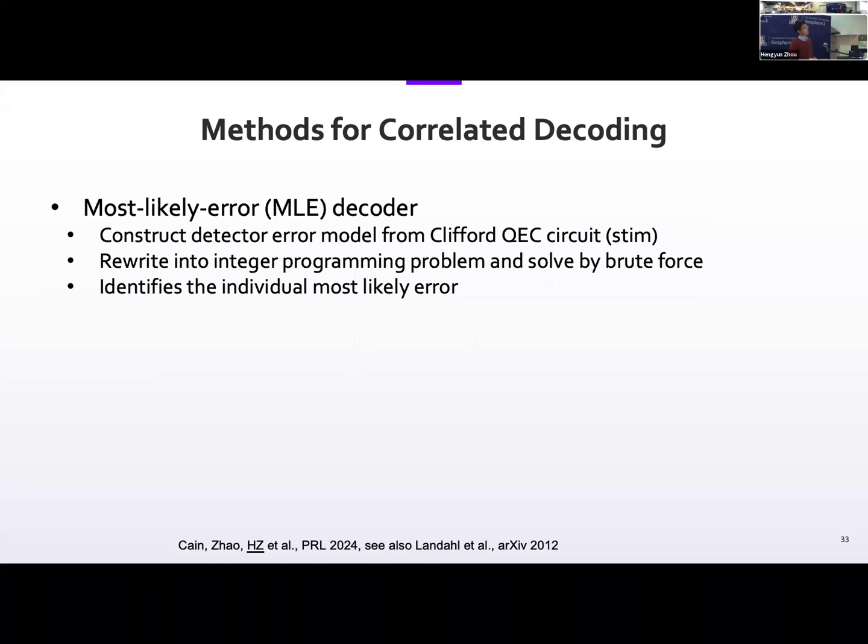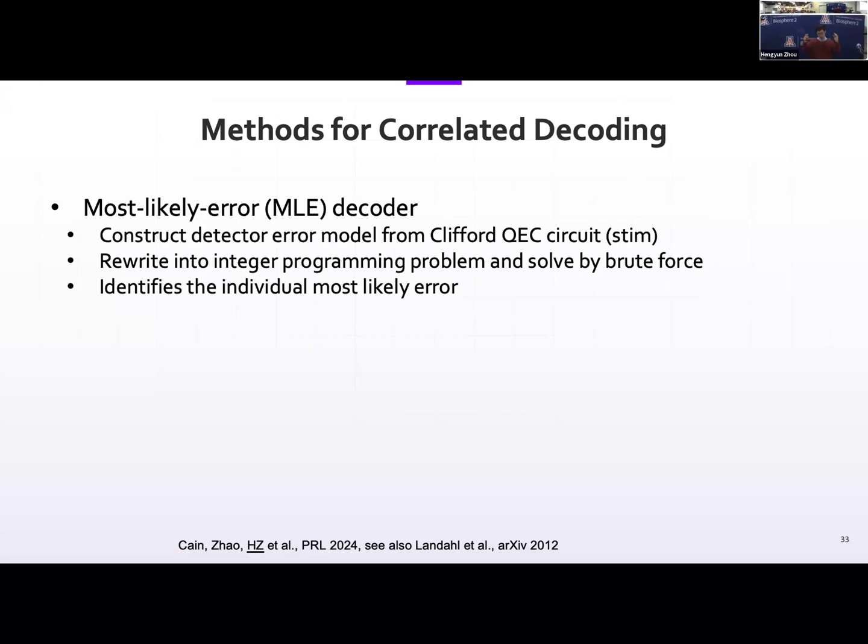So how exactly do we do that? We have some rough sense of the general recipe, right? We have our observed syndromes, and we're trying to find the most likely error that explains that. So what exactly can we do? The first decoder that we had, both of these are, by the way, brute force decoders by usual standards. So the first one is a brute force decoder that is a little bit less brute force. What you do is you construct this detector error model. This detector error model is essentially just one way to specify this decoding problem in this format of an effective parity check matrix and weights. Then you just rewrite this into an integer programming problem and give it to some solver that can do it reasonably fast. So what this one does is it identifies the individual most likely error.